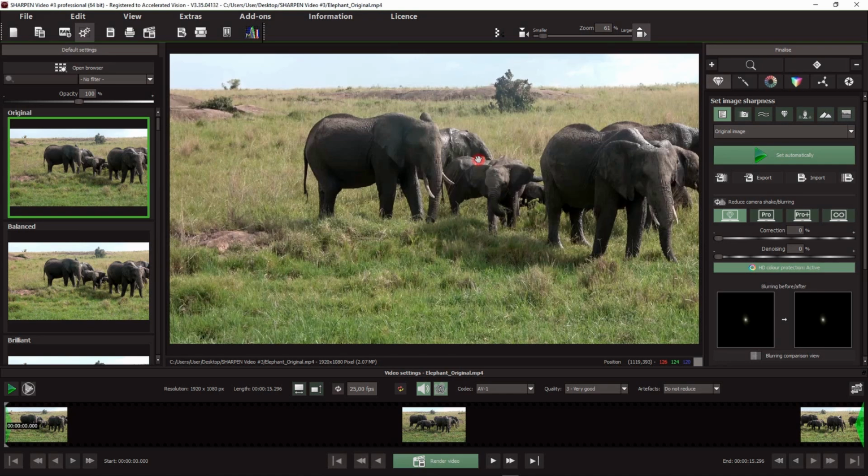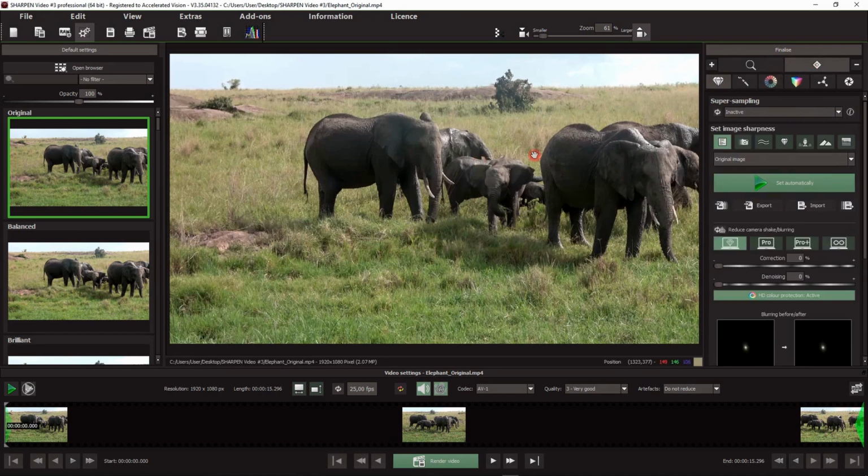What's changed in sharpness? To show you, I have to go to another area, which we'll need in a second. That's the new super sampling area. Let's look at that later. Before that, I'd like to show you some other things that have changed here. Of course, we still have our 7 categories up here with the various sharpness templates, the automatic option.